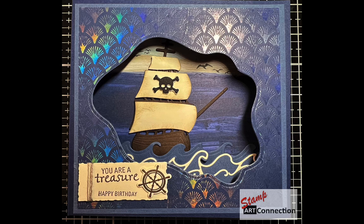Hi, Kat Chancellor here with Stamp Art Connection and stampartconnection.com. I'm an independent Stampin' Up demonstrator and here is our pirate box card. This is a great masculine card - I actually sent this card to my nephew. It features products from the mini catalog, primarily a bundle called the On the Ocean bundle, which has a great pirate ship and waves. I'm going to show you how to shape the sails and hull of the ship for a more 3D effect, since this is a box card and you really want 3D drama.